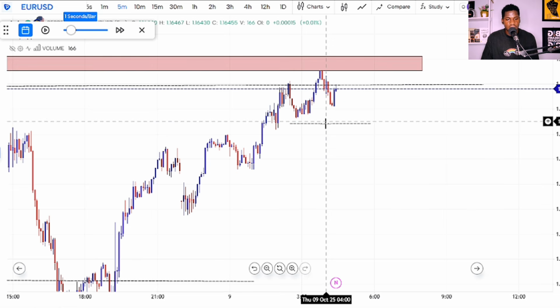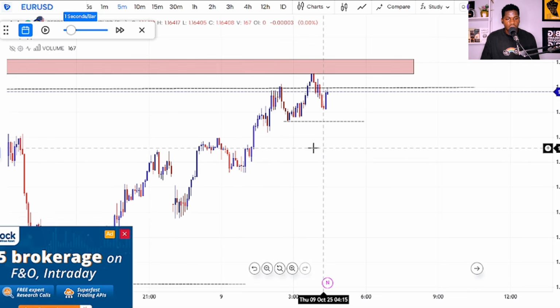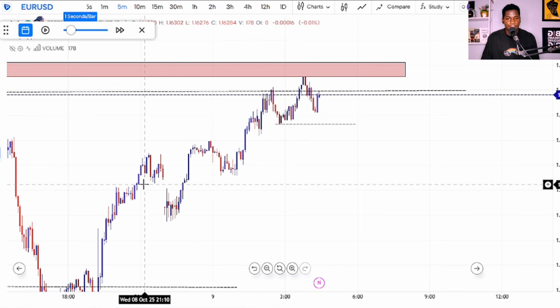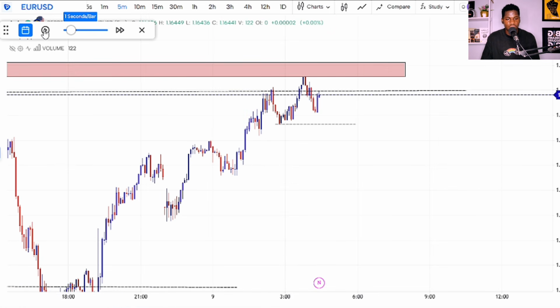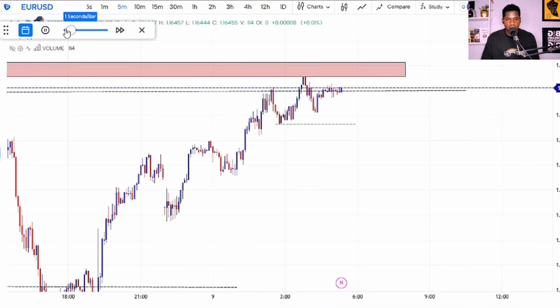So let me take this. It becomes this level. Okay. So if price does not break it, then price should create another level again and break it. So let's see. This is how to think as a trader. We are executing this live. That's crazy. So guys, we are moving. So let's push price.